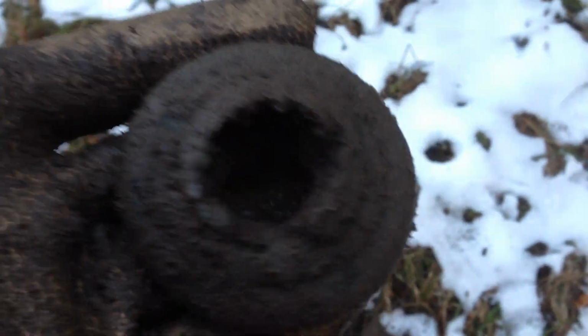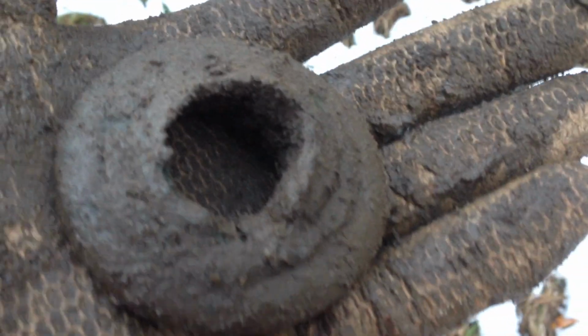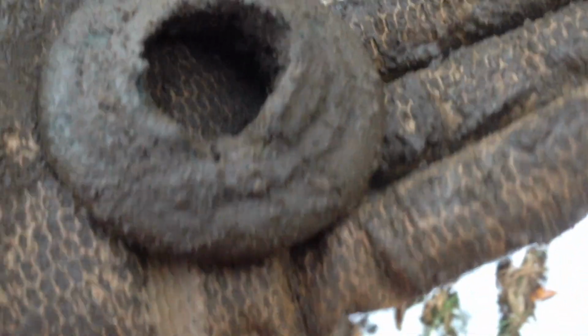No idea what I got here. It was ringing up in the 90s. And it had a little bit of an iron grunt to it. But I have no idea. If you know, leave me a comment, because I don't have a clue. Looks like whatever went through the middle of it kind of bore it out and broke it. We'll hang on to it and clean it up and see if it says anything. Alright, a couple more holes and we got to go for real. It's 4:30 now, so it's going to be getting dark on me.